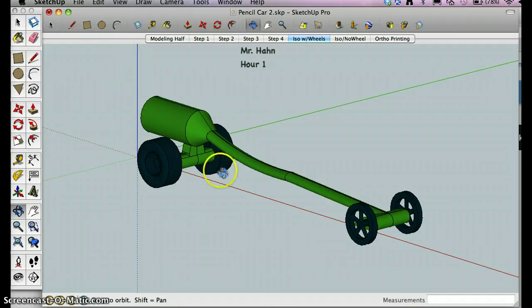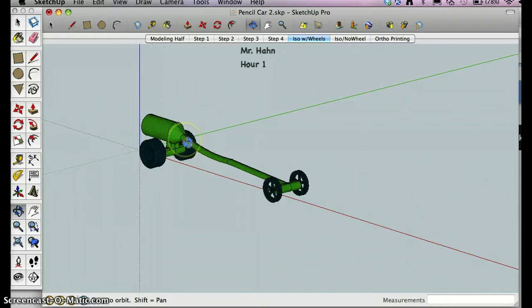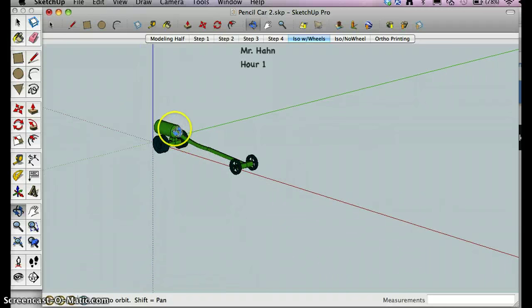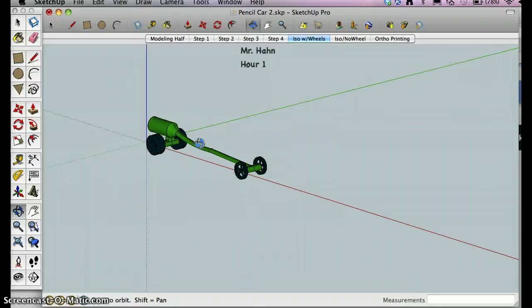Welcome back to working on your CO2 dragster here. What we're doing now is actually creating the animation that we're going to be creating for our final video. So we want to start out here understanding what an animation is. What's actually happening is we are not moving the car, we're just changing our view in what we're looking at.